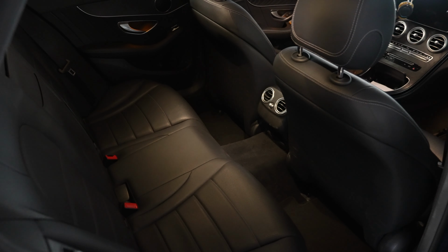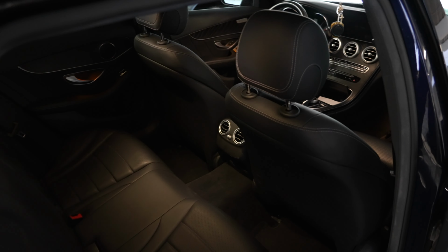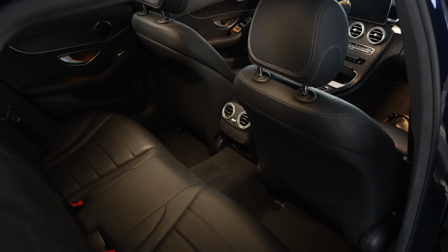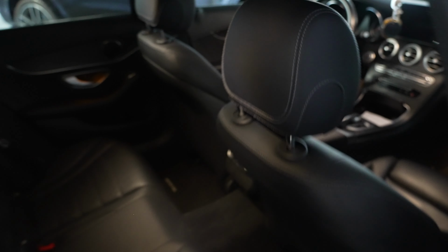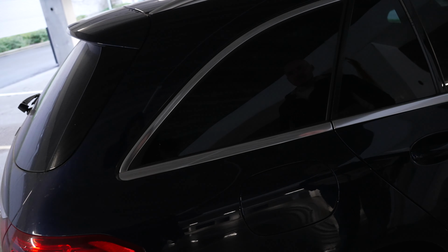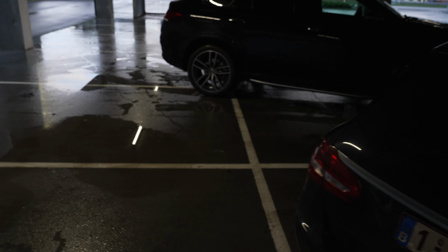Look, and the interior is like all Mercedes. Great. Very detailed. Quality, detailed. Yeah, the stitching and everything. If you look at the stitching, same as mine. It's all very detailed in these cars. Indeed. And that's actually a fine car, so. Well, yeah, that's fine. They are very dirty, so yeah.